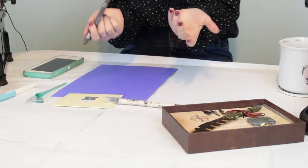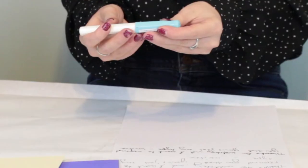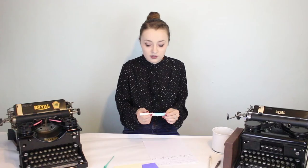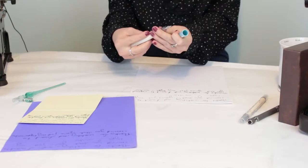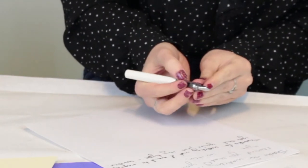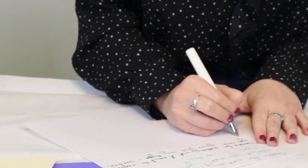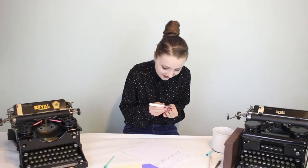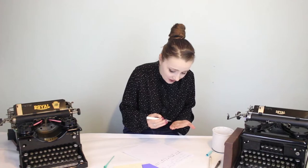So I'm gonna start with my freebie pen. This is a free pen. I found it in my purse. So that's the extent of how much I've thought about this. So the Pilot Cocoon pen. So we'll try this one first. This is the one I put the cartridge in. I don't even know how to use this thing. Do I have to press? How does this work? There are no instructions. Wait, ooh, there's ink coming out the top.